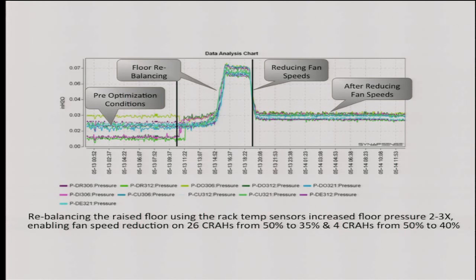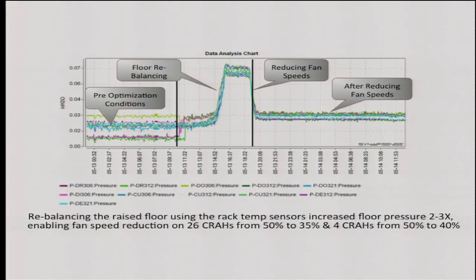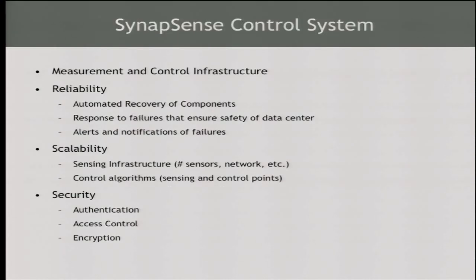After we understood the manual optimization process, we said we have to build a control system to do it. And the control system is fairly simple, actually, if you think about it. We are going to measure continuously. We are going to pick a few metrics, and use those metrics to decide whether we need to turn the knobs up or turn the knobs down. That's all we are going to do in a sense. But the process is fairly complicated because of the distributed nature of the system itself.